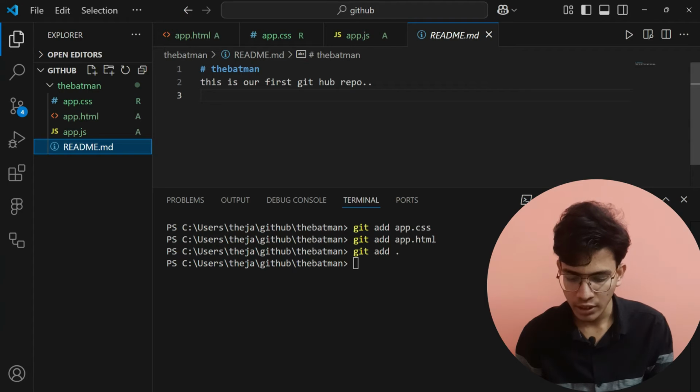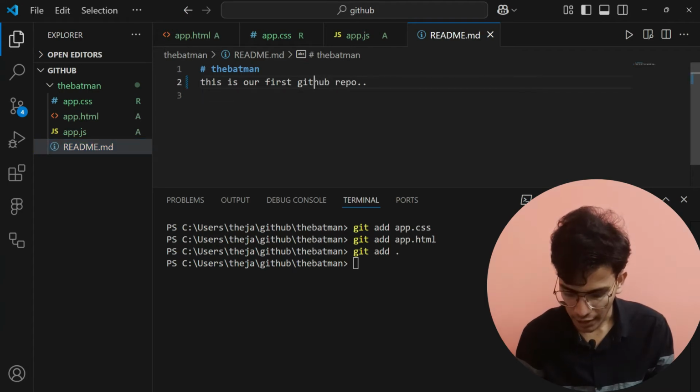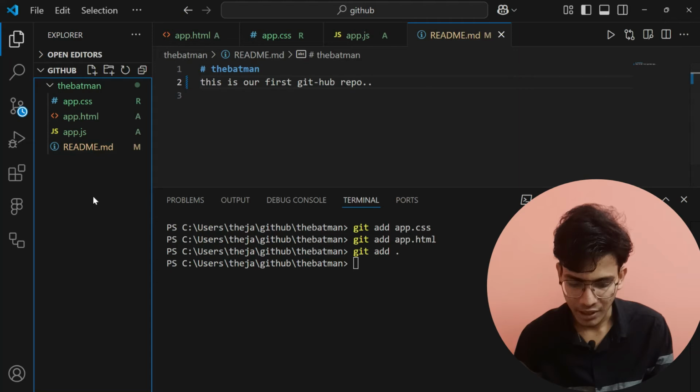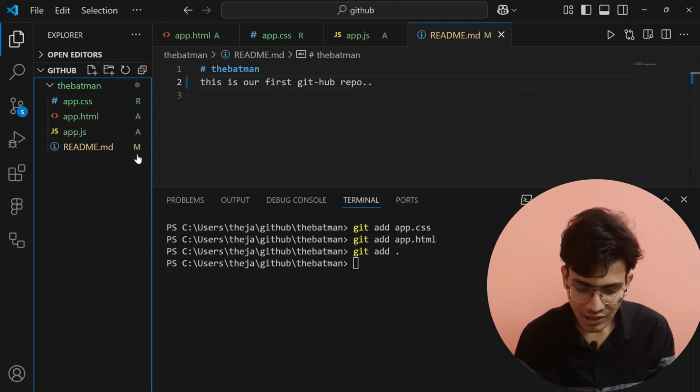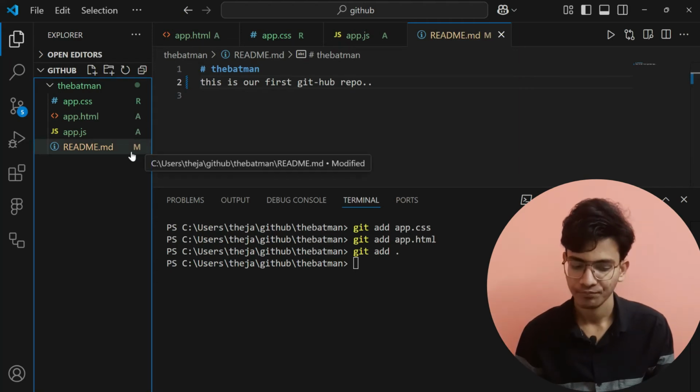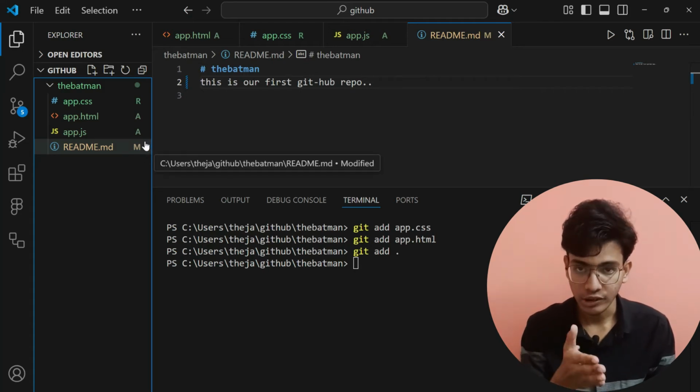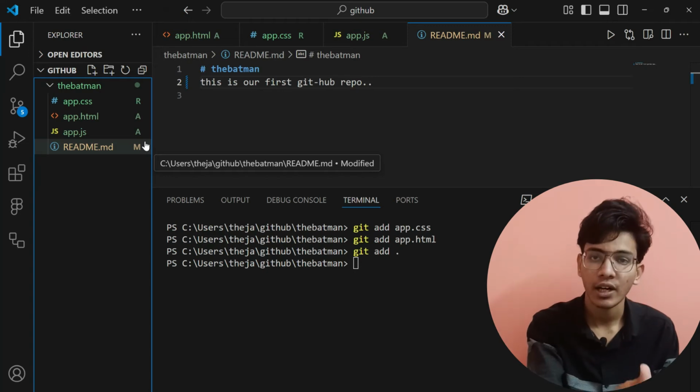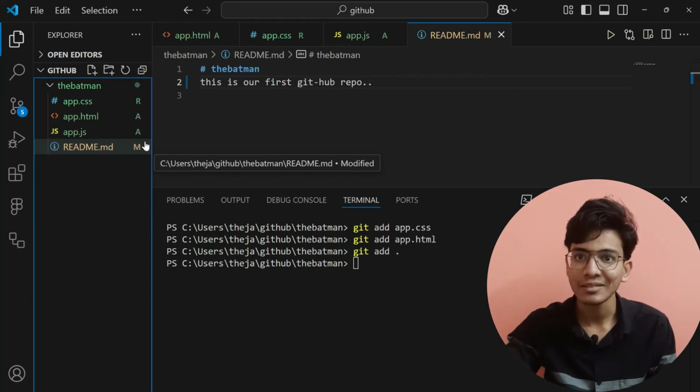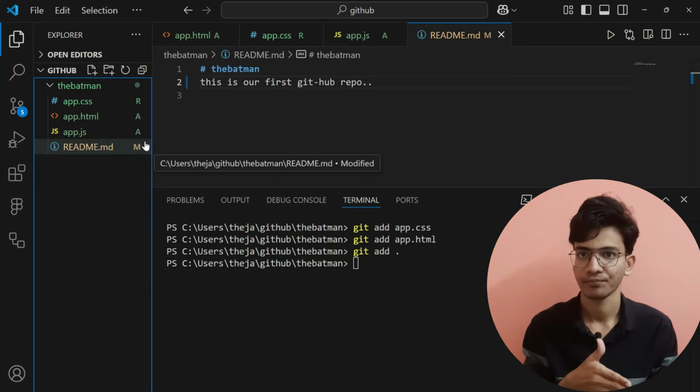Now what I'm doing is, let's say I want to add a colon or hyphen, something like this. Now I will save this and I will come here. Now you will see it is showing a symbol called M, right? M represents modified file. Now this file has gone through a process. From unmodified file, this file has become a modified one.